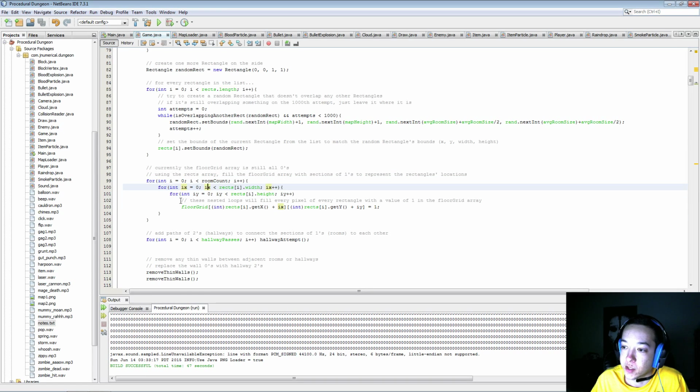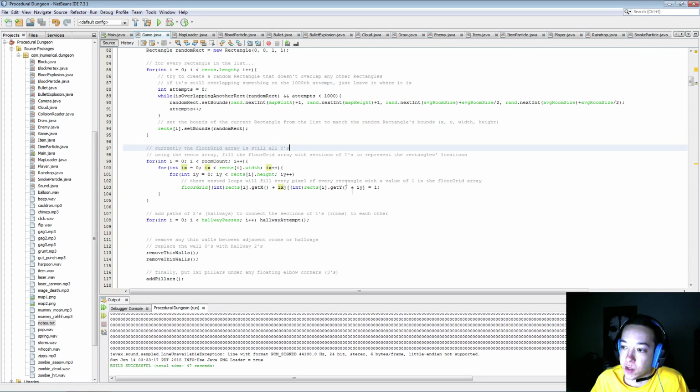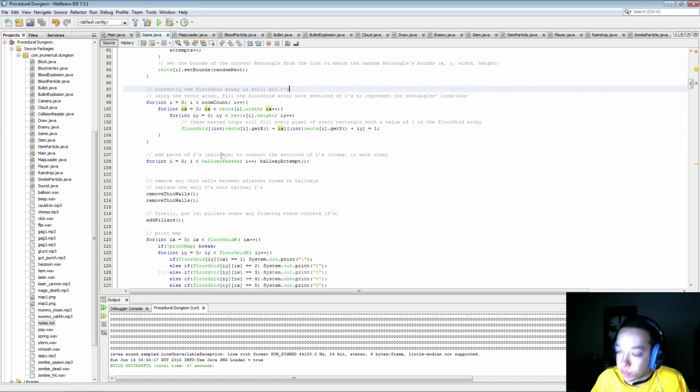This triple nested for loop fills every pixel of every rectangle with a value of 1 in the array of numbers. So it looks through all these rectangles and fills in the appropriate spots in the map with 1s.